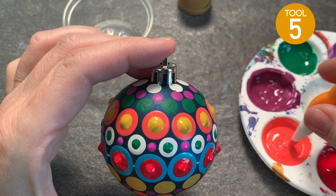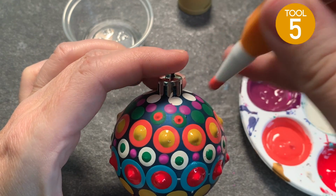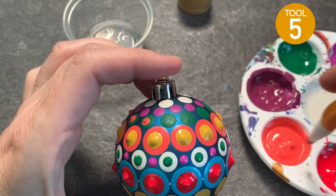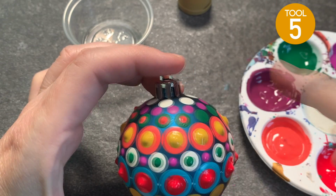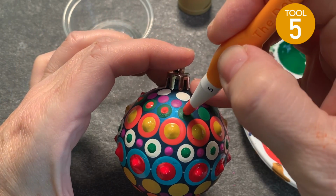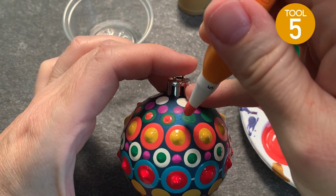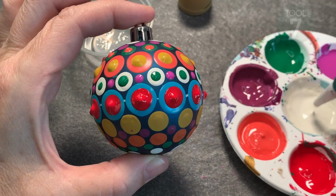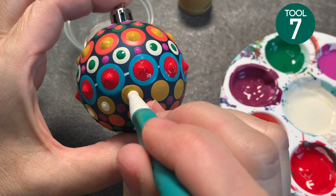So this is where you can really play with vibrancy and break all the color rules. Who cares if they are secondary, primary, tertiary, whatever? Just make it look cool and go for whatever colors you want to see next to each other. Just see what happens. I think that's part of the fun of this.